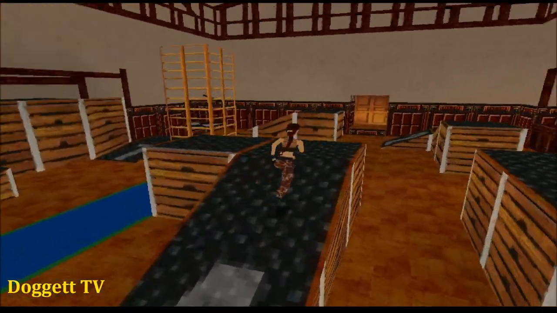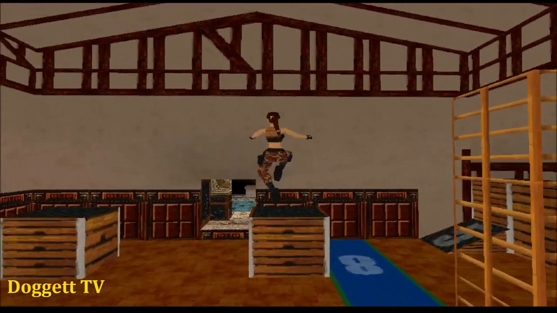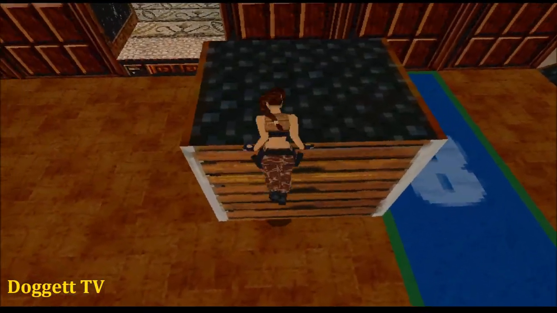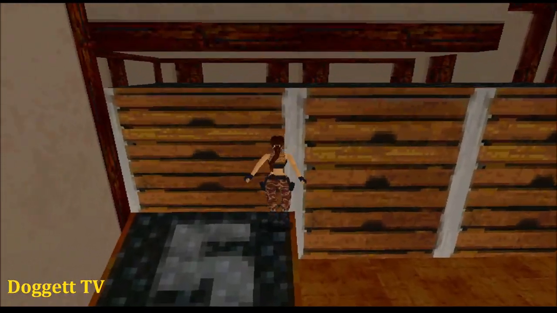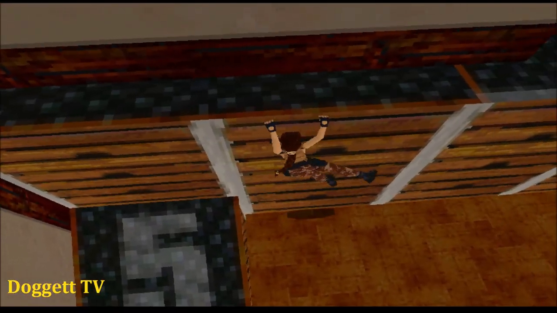Walk to the edge. Okay, this is a huge jump. So do a running jump exactly as before, except while I'm in the air. Excellent. Try to vault up here. Press forward and hold action.